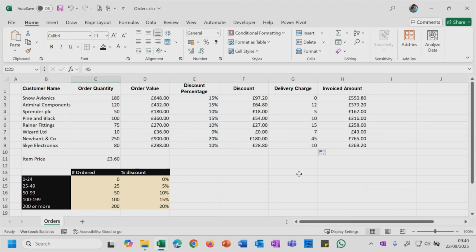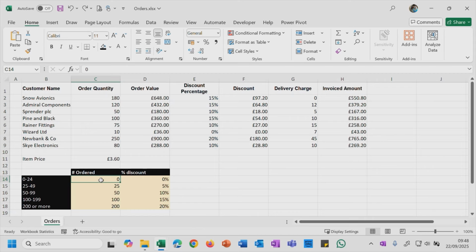So that has done the job, but there are some limitations with the VLOOKUP and the HLOOKUP, and I'm going to use these two examples we've just done to show you what those limitations are. So firstly, let's examine more closely how it did the first lookup with the discount percentage. The idea was, as you know, it looks up how many they ordered in this table and then displays the appropriate percentage. But you'll notice that if it was looking up 180, it wasn't doing an exact match, was it? Because 180 doesn't appear in that first column that it was using to look up the percentage discount to return.